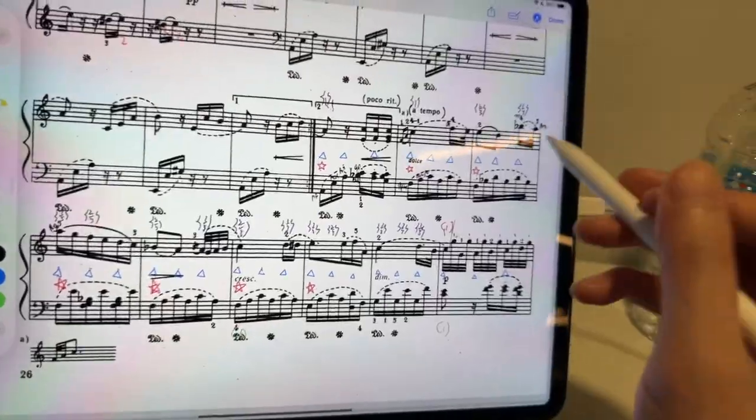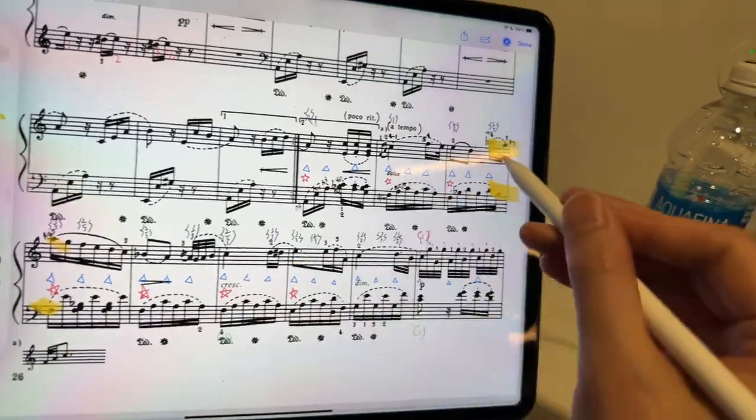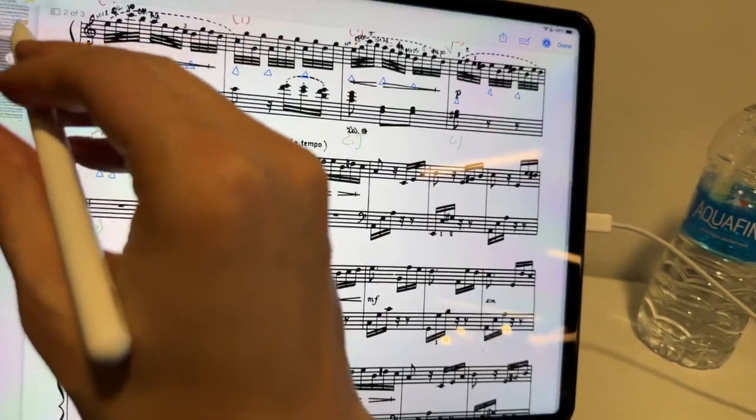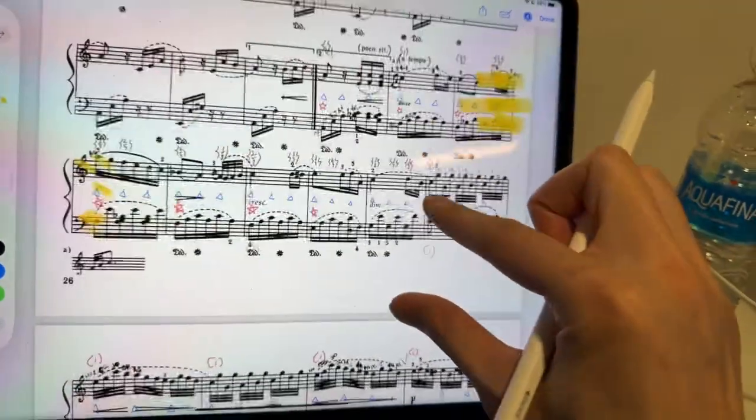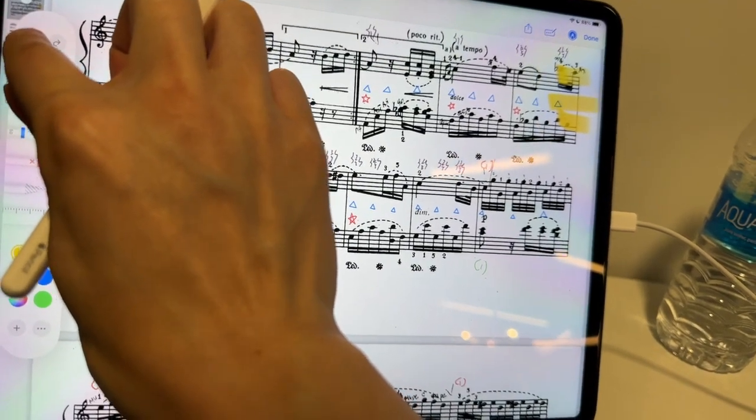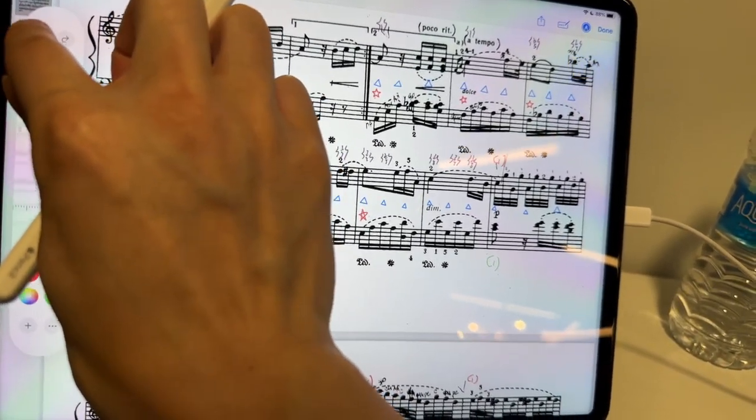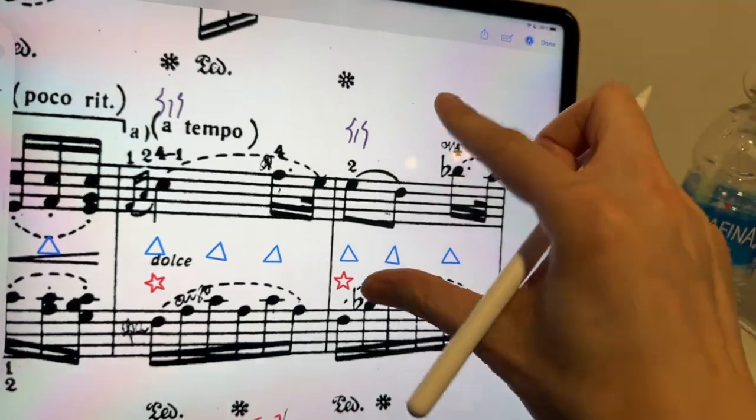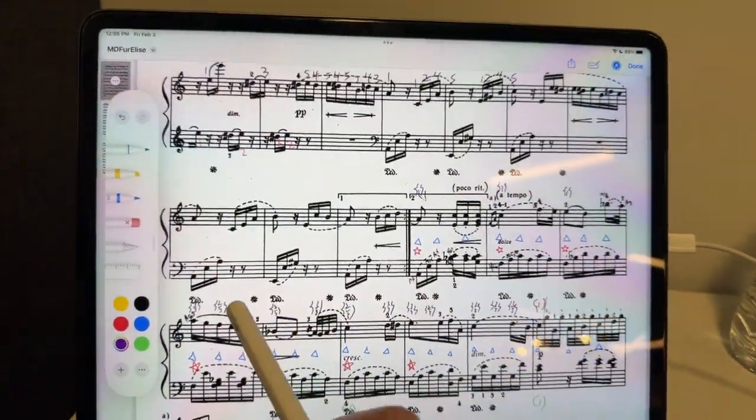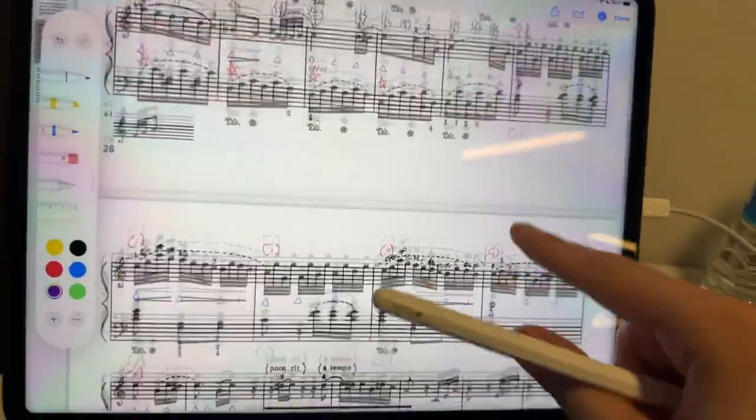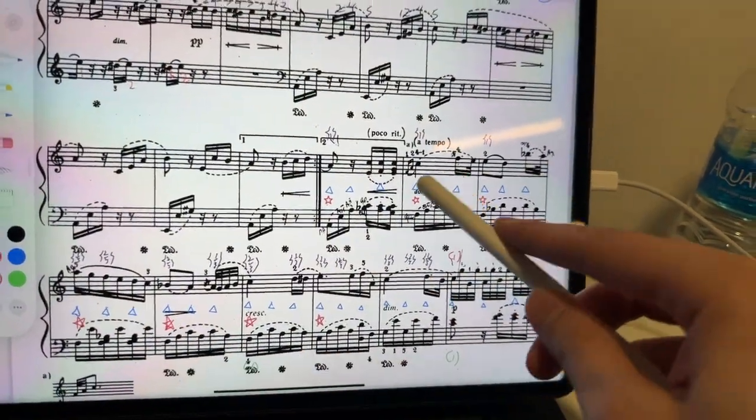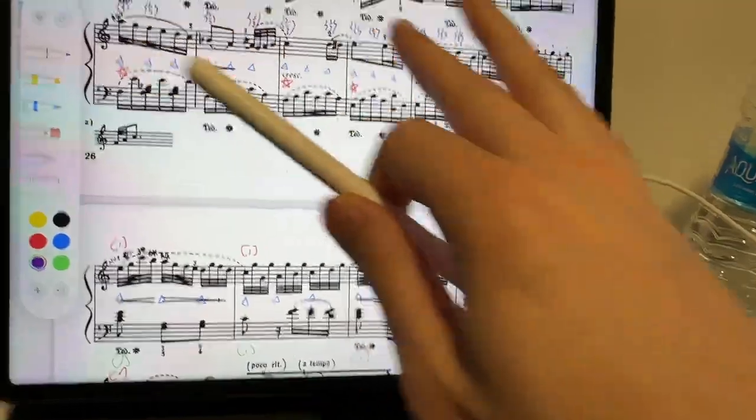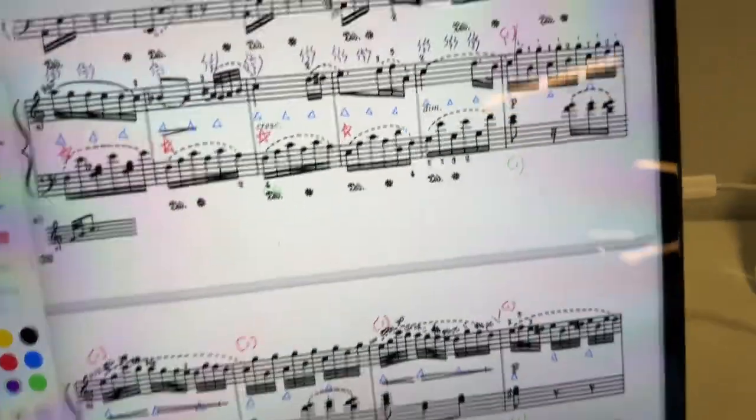Same thing with this one. Maybe again, I'm doing right, left, both, and I'm adding it all the way back, gradually, such that I end up doing the entire measure, of course. And let's see. Okay. Then I can erase this, combine this into a one. So what should be happening over time is that there's larger and larger chunks in the beginning. We're planting seeds on the frontier. These will then chunk into twos and fours. And then what will happen is you'll have a large chunk that you can chunk from the beginning. And at the same time, you've planted seeds of many different levels on the frontier.